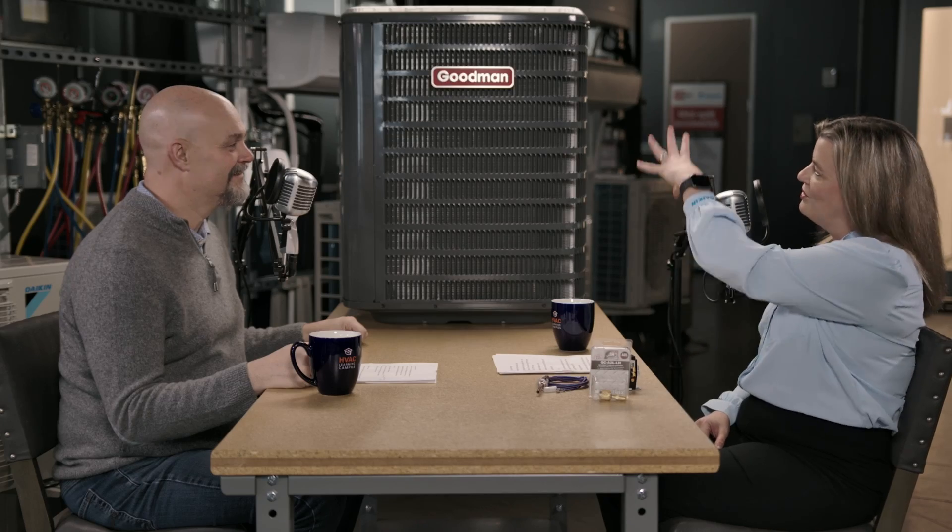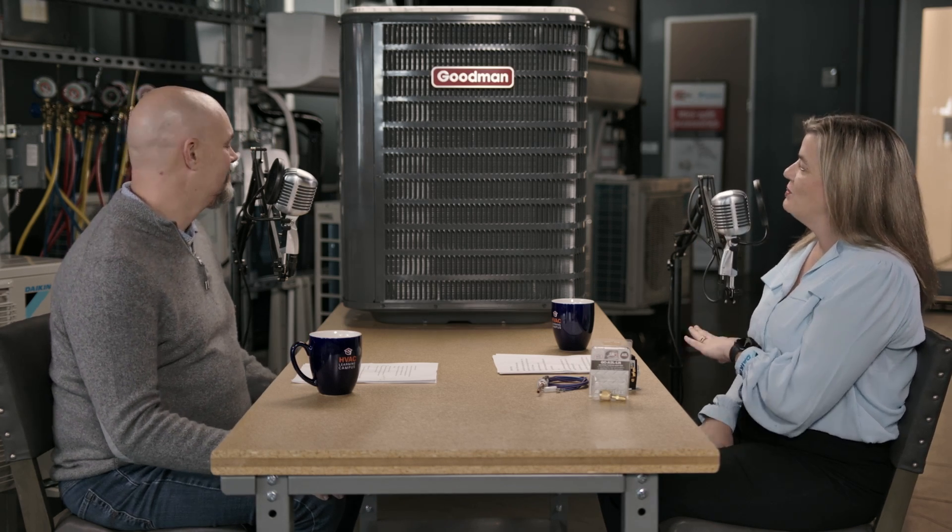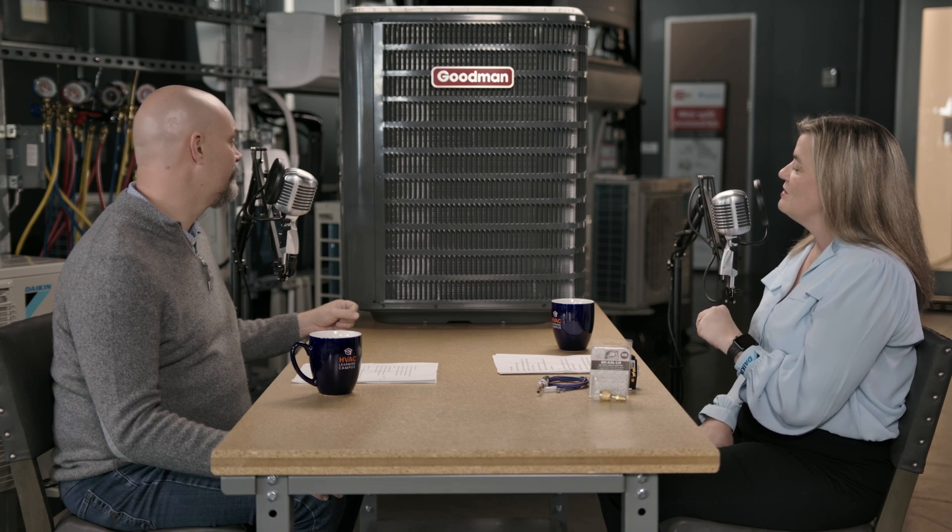I did bring a little bit of show and tell to go along with our unit. We've talked about the efficiency of R32 extensively, and what is that allowing us to do in our outdoor product? First and foremost, for AC and heat pump, we have a reduced charge — we get to use a significantly less amount of refrigerant. Secondly, we have been able to reduce the footprint and the height in many of our models. This particular one is our multifamily AC — it previously was in a 29-inch chassis and we were able to reduce it into a 26-inch chassis. Not only does that save on materials, it saves for distribution, space — all of that is a compounded savings. If it's multifamily, it even saves on weight that you have up on the roof.